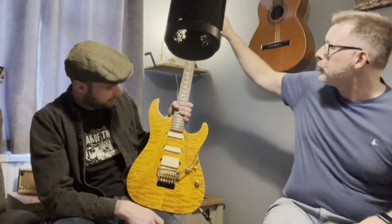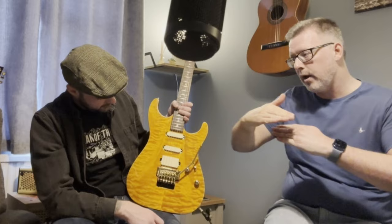Would you do one at a time? I used to have Floyds in, if I didn't need setting up. You should. I'd do one at a time. But I'm the type that wants to clean all the frets every time I change the strings. Yeah, same. What I do, I block off this bit so it doesn't come back. And then I just stretch all the strings out. Make sure it's perfectly in tune up here first before I lock this. And then make sure all these fine tuners are halfway up, so you've got room either way.